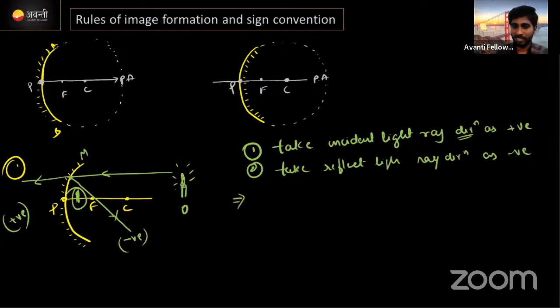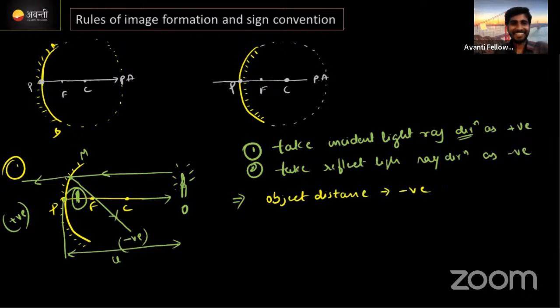Okay, first case. Let us take the object just behind the C. Whatever distance you measure, all the distances you have to measure from the pole point. From the pole to the object, there is a distance. We call this the object distance, and we mention the object distance as U. Now let me know in the chat box: in this case, is the object distance positive or negative? Good, good. The object distance is negative. Correct.